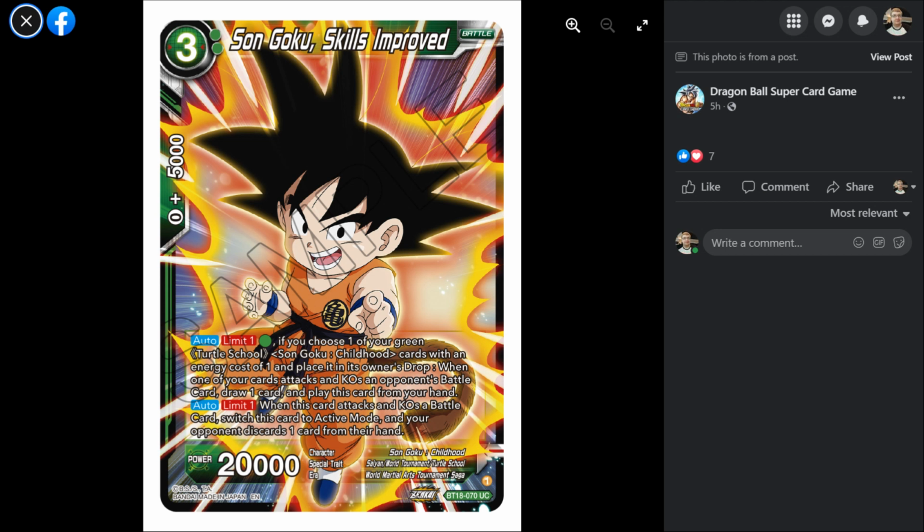And then we have Son Goku Skills Improved. This is a Son Goku Childhood that can be evolved on top of. It has the option of bringing this guy out for one. When this card attacks and KOs a battle card, switch it to active mode, and your opponent discards a card from hand. So really effective against the cards that you're playing on your opponent's battle zone. And I think that's a really cool thing to acknowledge. It's 20k base, 0-5 combo, nothing else, but for one energy, bringing this guy out and then making your opponent discard.